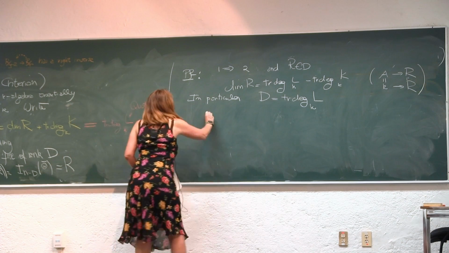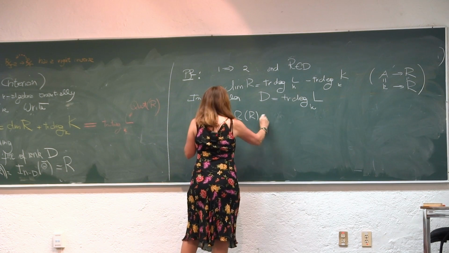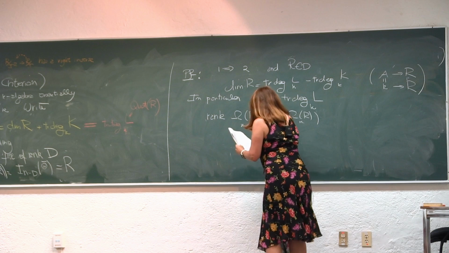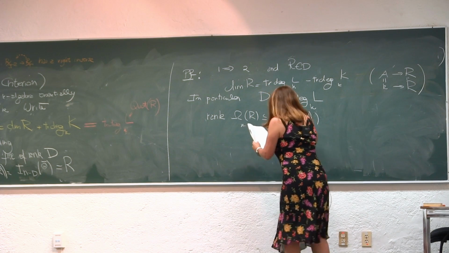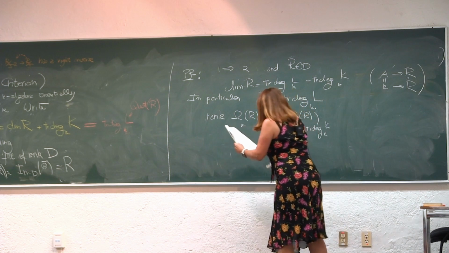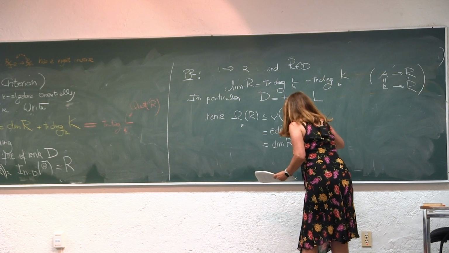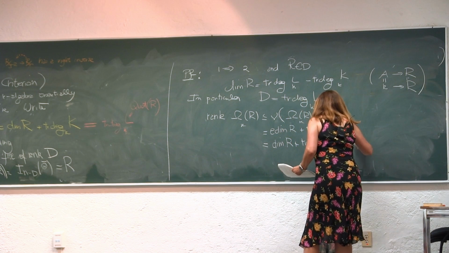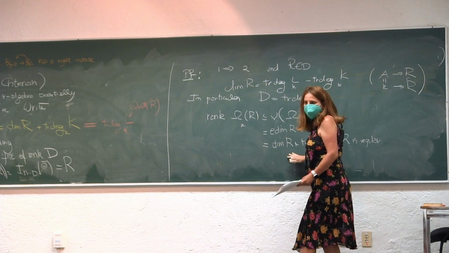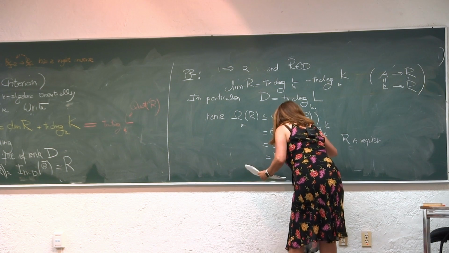But it's just an equality of ranks. The rank of omega is less than or equal to the number of generators of omega, as I told you before. But this, we computed it, is the embedding dimension of R plus the transcendence degree. That's what we did before. We computed the number of generators. And now this one, since R is regular, is the dimension of R. So here I use my assumption: R is regular, which means that the minimal number of generators is a regular sequence. So the embedding dimension is the dimension. Okay? And this is D, which is the transcendence degree of L over K.